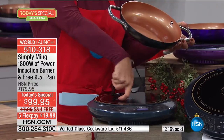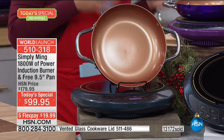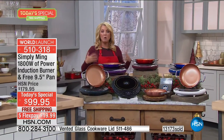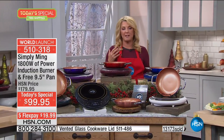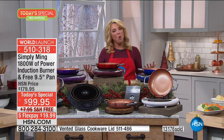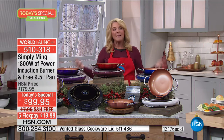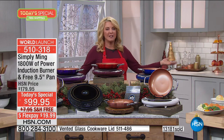So this one's easy. Think about the people that you love. Think about the people who are downsizing. Think about the people you'd like to embrace more cooking. Think about the people who cook a lot and they need more surface space. Think about the people in your life who just want to embrace cooking more, easier, faster, and better. And that's who this is right for. And that's pretty much everybody, Chef. I think I've listed everybody in the everybody world, right?